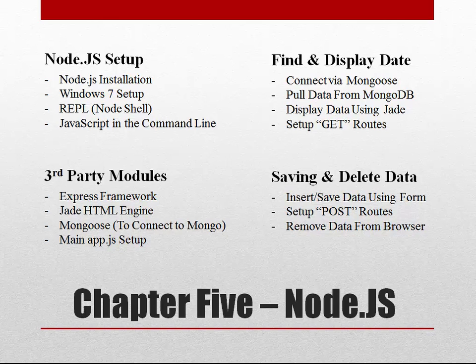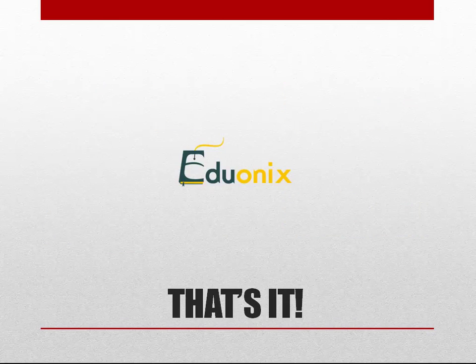So that'll be from the cloud database that we create. We're going to install and work with some third-party modules like the Express framework, Jade HTML engine, the Mongoose module, which we use to connect to MongoDB through our application. And we'll also be saving and deleting data through our Node application. Alright, so that's basically the rundown of what we're going to be doing. I hope you enjoy the course, and I look forward to getting started.